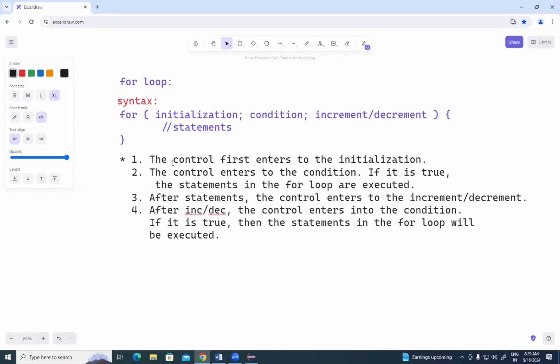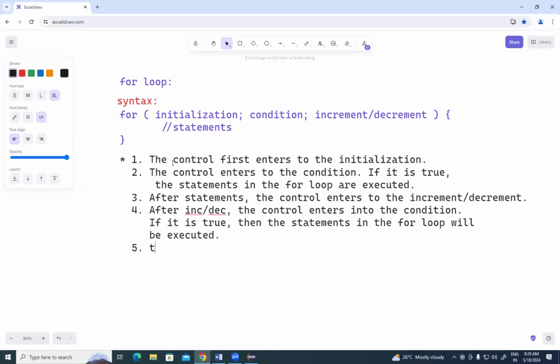That's all. Tell me again, after the statements, where does control go? Increment or decrement. After increment or decrement, where does control go? Condition. I'm writing the fifth point like this. What is the fifth point?